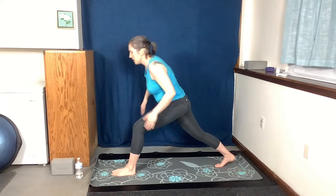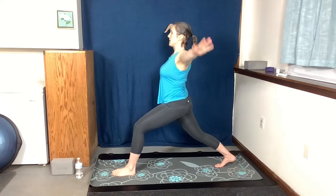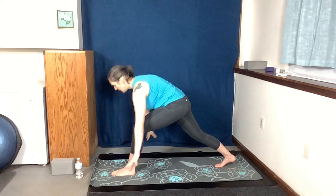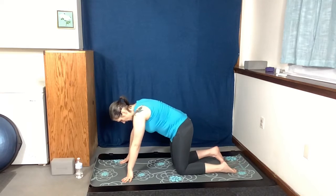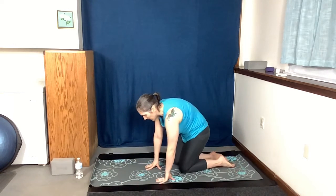Come back to the center. Arms up, little back bend, find your balance. Ooh. And then come on down, nice and slow. Shake it out, make any adjustments. And then we're gonna go to that same thing on the other side.